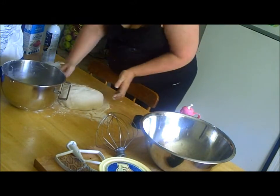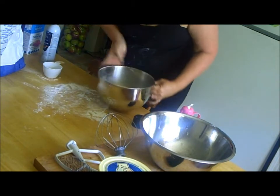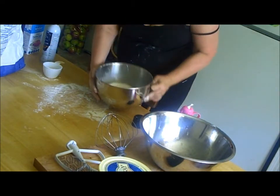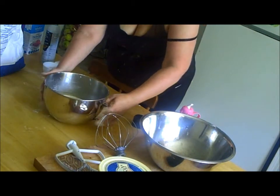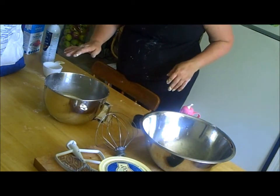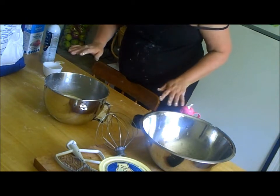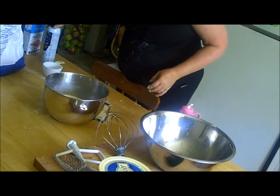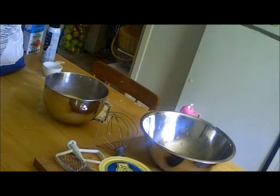So we're going to let this rise until it's double in size, about an hour. The important thing is to make sure that it rises to double in size. I'm going to stick it in my oven with a clean tea towel on top and just turn the oven light on. That's it. Just the oven light. And I'll bring you back after an hour. We'll see if it did its thing.